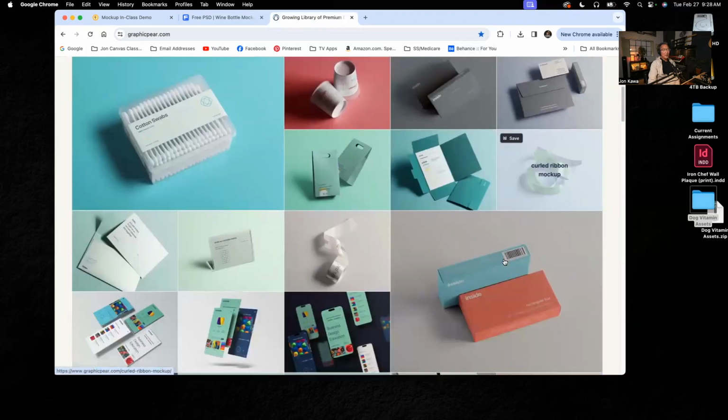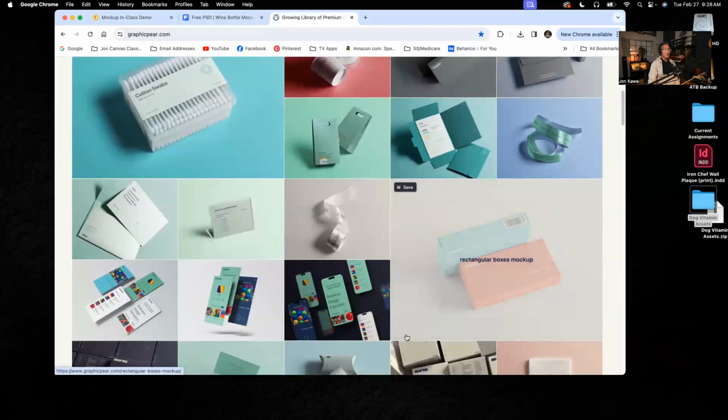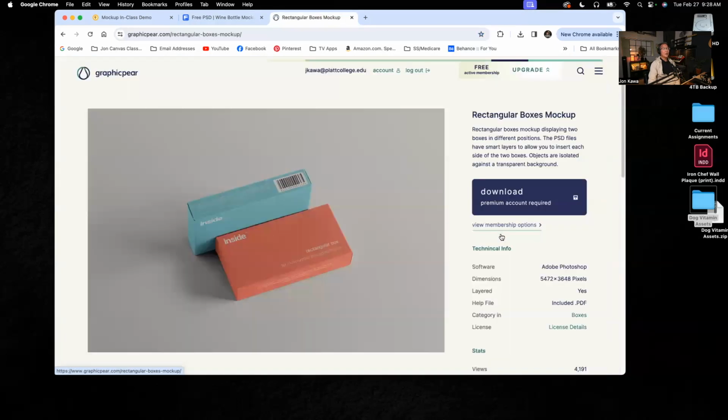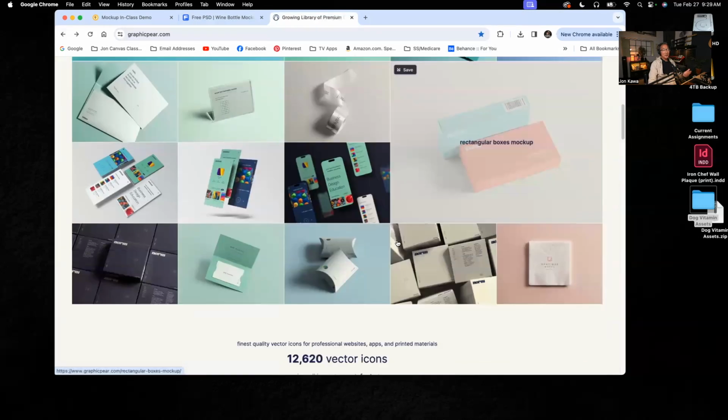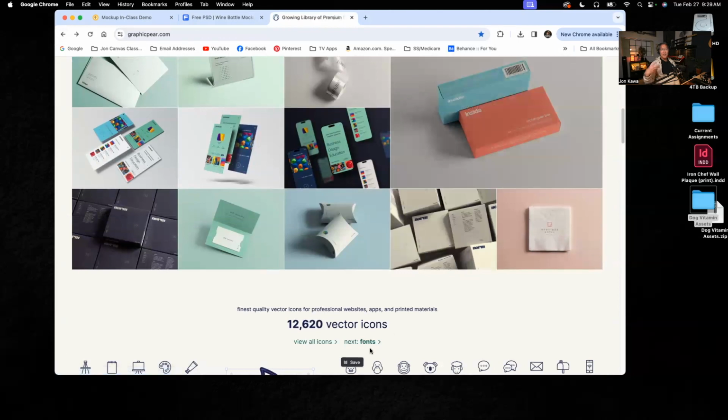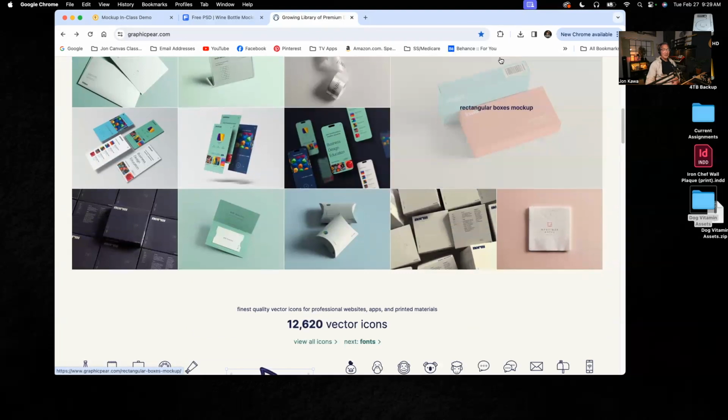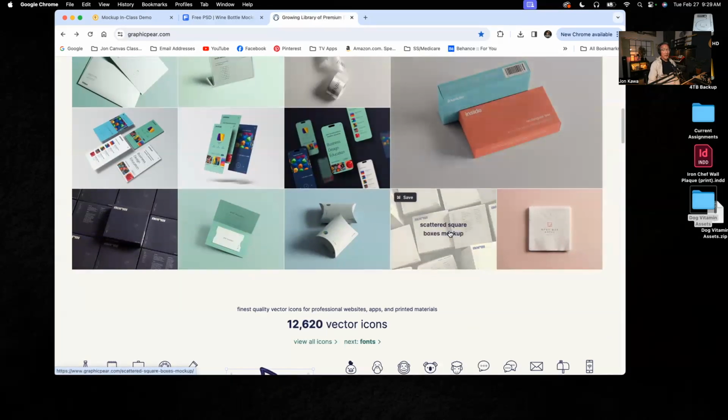Now, some of the good mockups, and probably most of the good mockups, require a premium account, which means that you have to pay for it. So in that sense, if you look at some of these here, if I click on one of these, you'll see that it says premium account required. Okay, and I found that, and the problem is you're going to have to keep searching page by page to find the free ones or the ones that the active account will allow you to download, if you have a free active account.